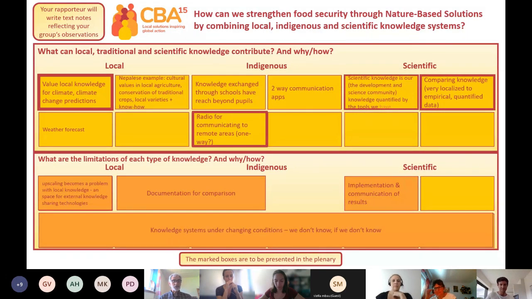I still think we have a huge challenge to find better tools and modalities for using knowledge more effectively. We've got limited tools and modalities at the moment. We need to work on them. The farmer field schools in Nepal, participatory plant breeding and action research. I think we need more mechanisms to combine knowledge for effective community-based adaptation.